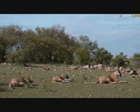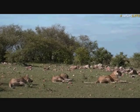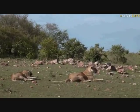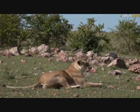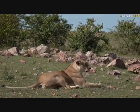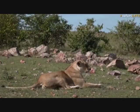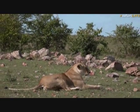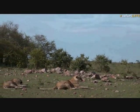I've obviously only guided in the Eastern Cape and then up in the Sabi Sand as my guiding areas in South Africa. So there's many other habitat types throughout the whole of the country. So it'll be interesting to find out if any other South African guides have actually seen something like that, and maybe just not in the areas that I've been. But you would think, with the high density of lions in the Sabi Sand, we would have seen behavior like that. But I have not.